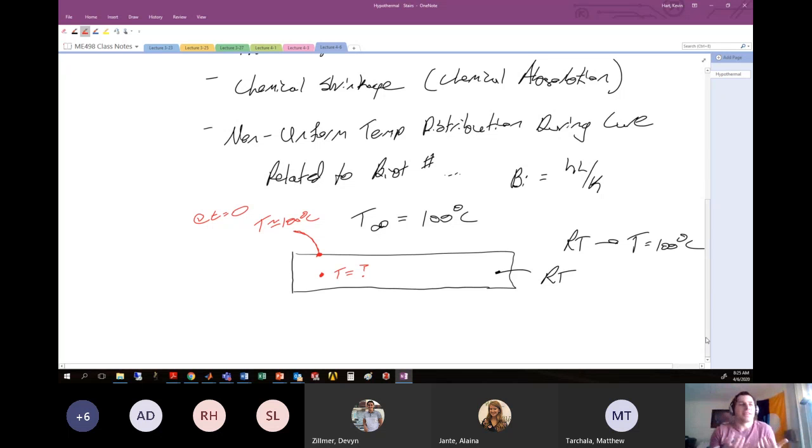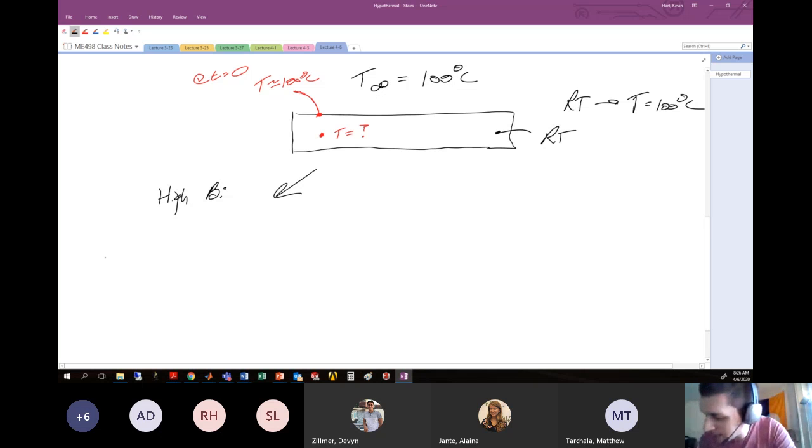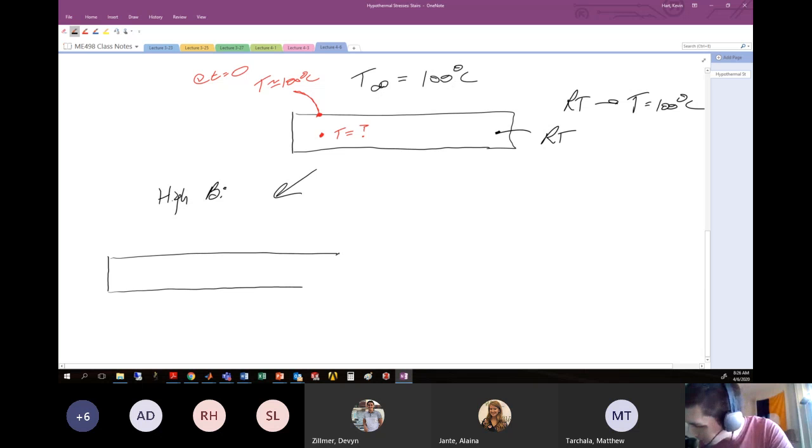So inside of the piece, it takes time for this thing to heat up. Okay. And so what can happen is if you have a very high Biot number, this is a bit of a tangent, but we're all trying to learn here, right? If you have a high Biot number, what happens is that your convection dominates over your conduction, meaning that you have very high temperature on the surface and very low temperature inside of the piece because your conduction is very, very low relative to the convection outside.